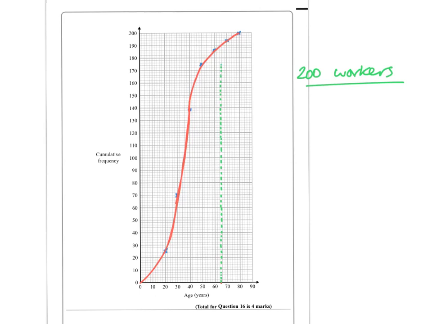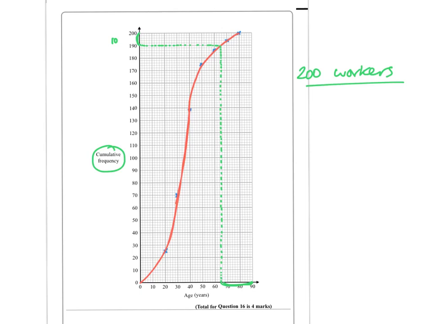So we go to 65, and then read along here. So that means greater than 65 in terms of age would correspond to only 10 workers, okay? Because this is the cumulative frequency, it's the frequency so far. So in the first interval we had up to the age of 20, the second interval was all the way up to 30 and so on.